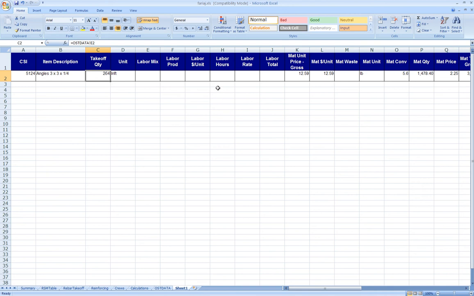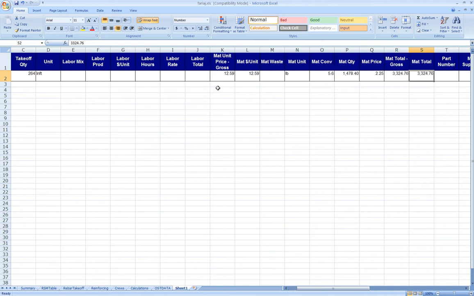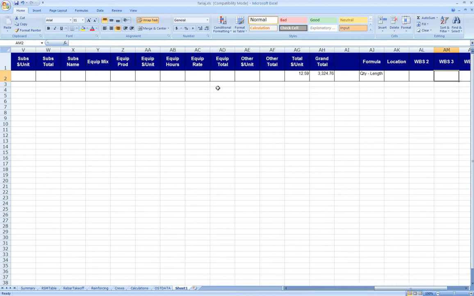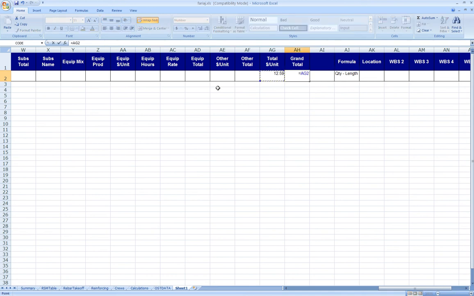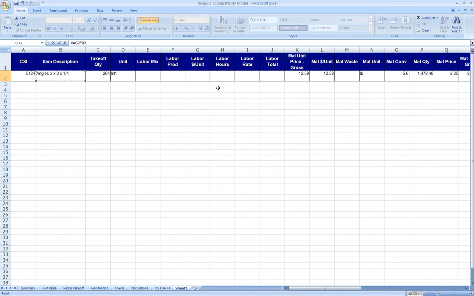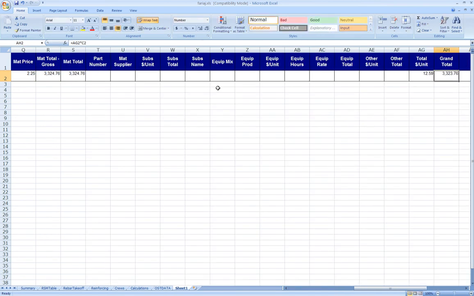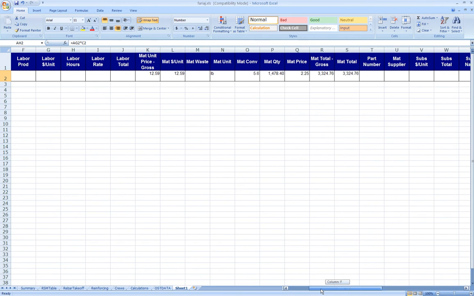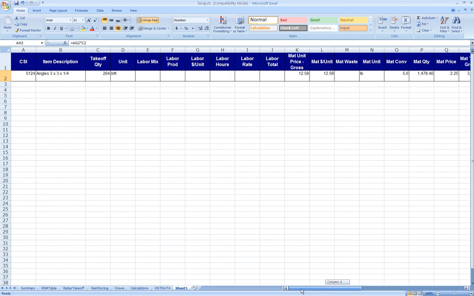Then I want to also calculate the total cost using a formula. So we have here the total cost is going to be the cost per unit multiplied by the unit of measure that we have. So that will be the 264 linear feet. So now this amount is in dollars, and it's related to the multiplication of the linear feet times the cost per linear foot.